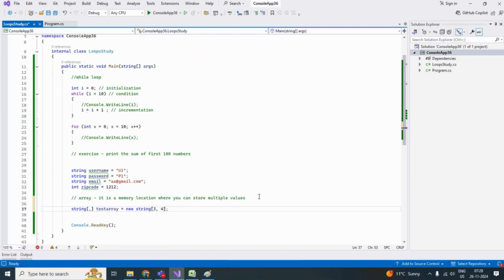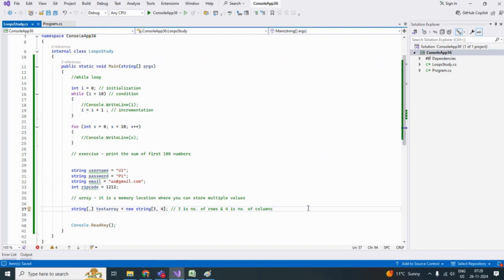Now here 3 is the number of rows and 4 is the number of columns. You can say 4 is the number of parameters you are going to pass. Now this is how you declare an array.